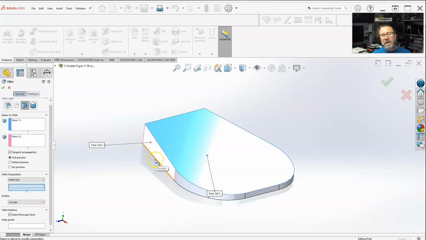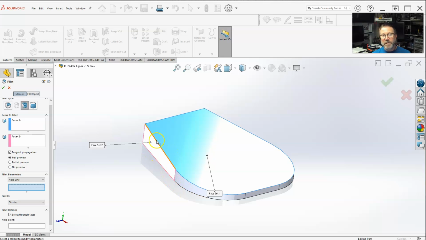So when I do a hold line, I press this line, and what that's going to do is create a fillet that originates from the line I held, which is the bottom face, all the way around. Since we have the tangent propagation, it's going to hold that line and then do a fillet up to the top surface. But I don't have any radial value I can input. It's all going to be based on the thickness of where the radius is.